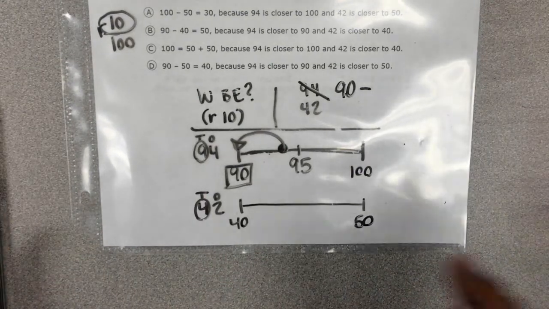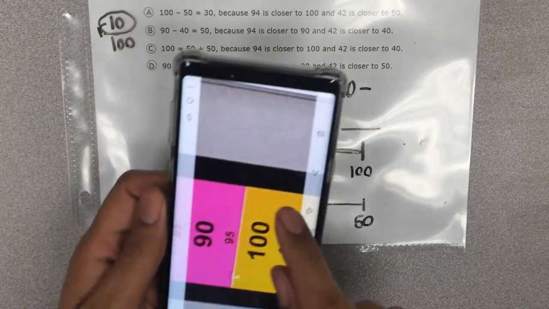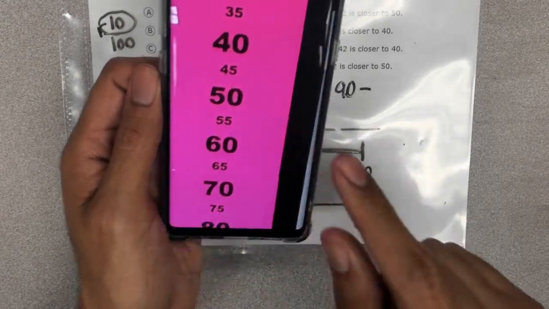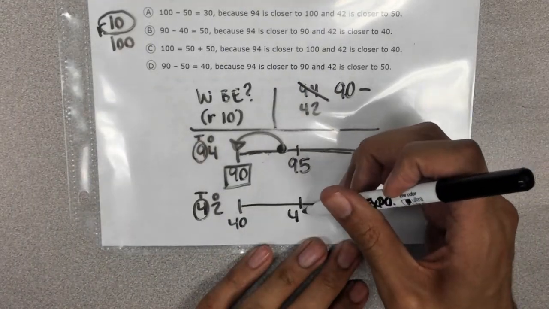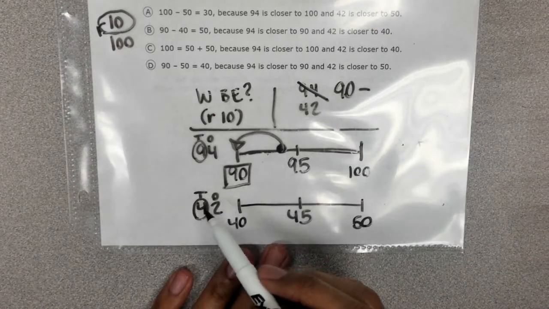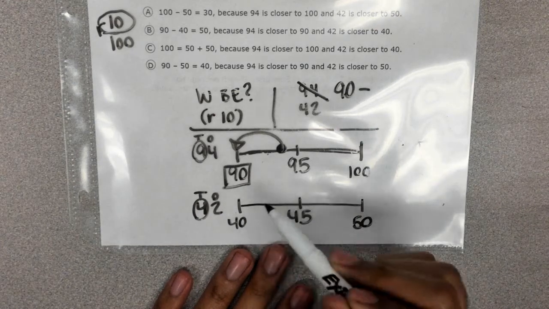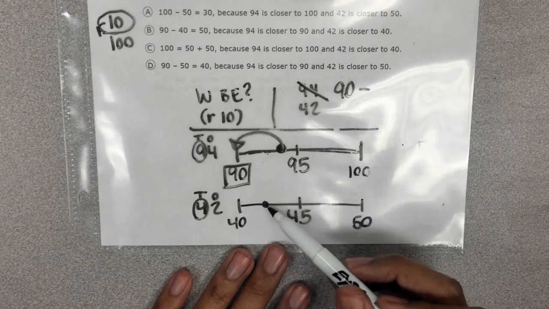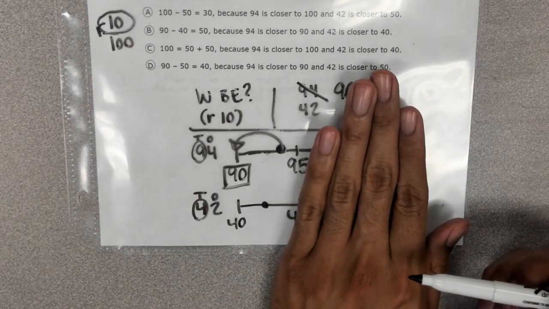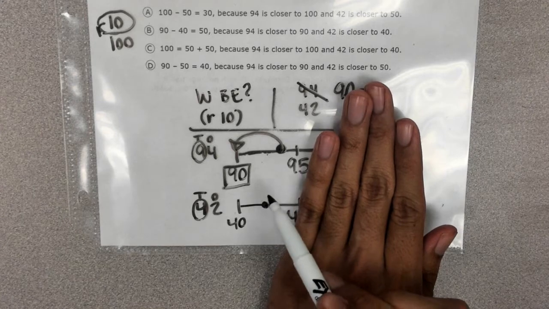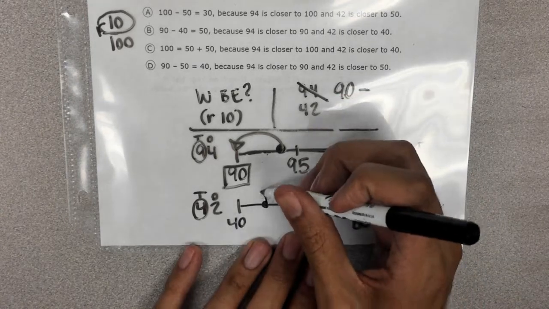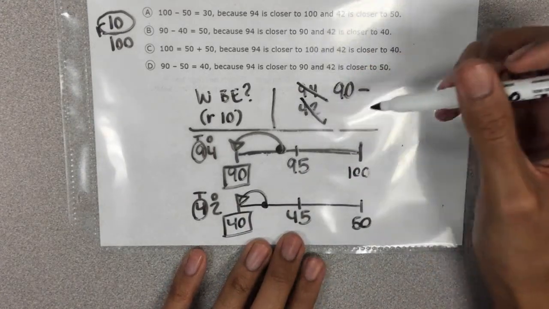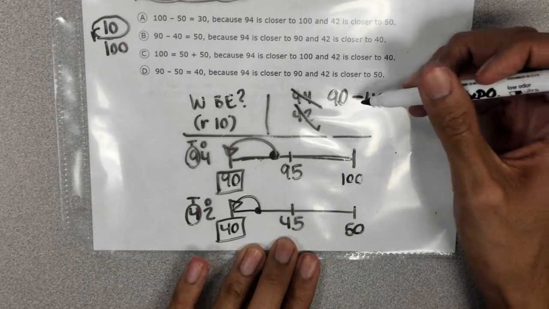And now I have to think about what is the midpoint between 40 and 50. So I could just look at my midpoint number line again. Here's 40 and here's 50, and the midpoint is 45. So I'm going to write down the number 45. And now I need to put in 42 where it belongs on my number line. It goes before 45, because if we keep counting, we're going to count 40, 41, 42. And since it's on this side of my midpoint, that means that this number is going to hop over and be closer to the 40. So 42 rounds to 40. So we can cross out the 42 and write that now the number sentence says 90 take away 40.